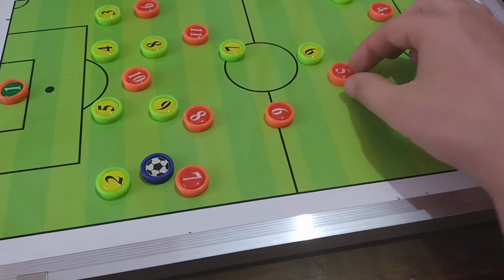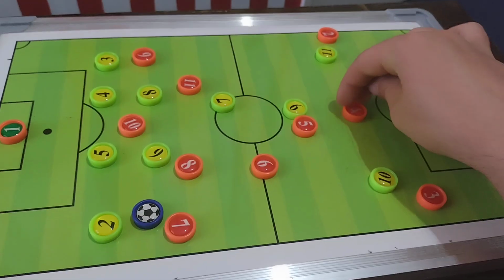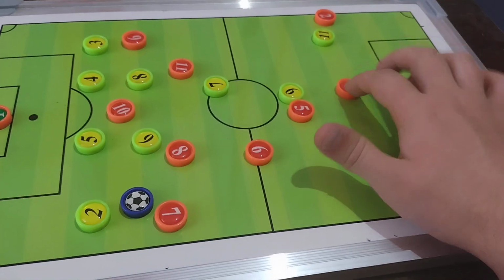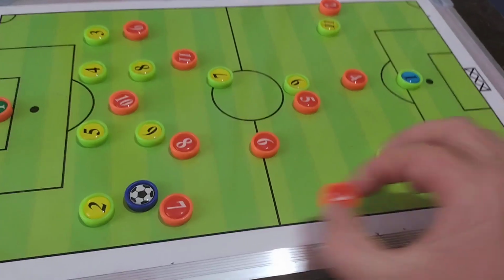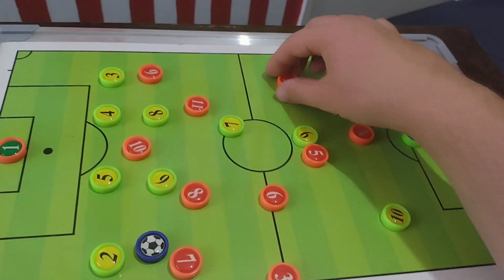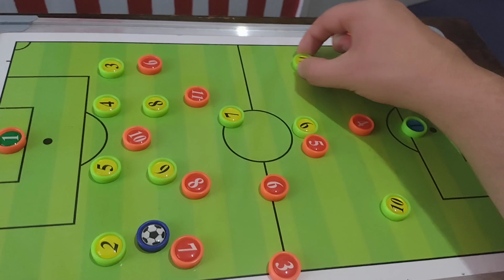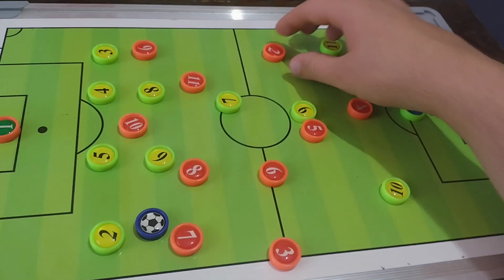My one centre-back comes up here. She's the player I want to attack the ball. My other centre-back would sit here and sweep. My 3 comes up here. My 2 sits just in behind. So she'd come back in. We then come in there.